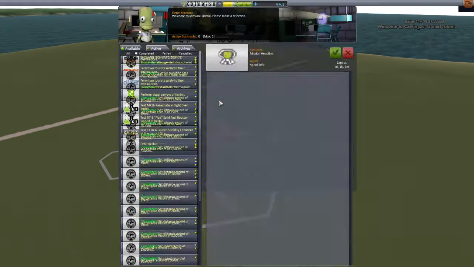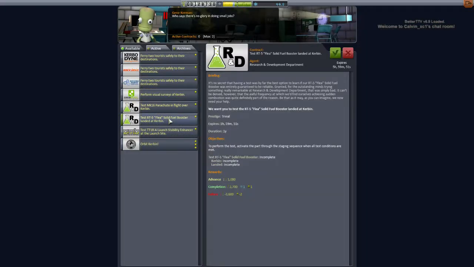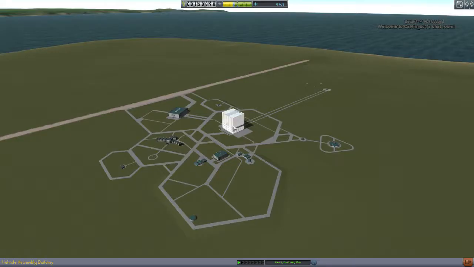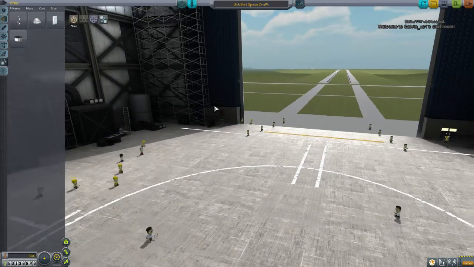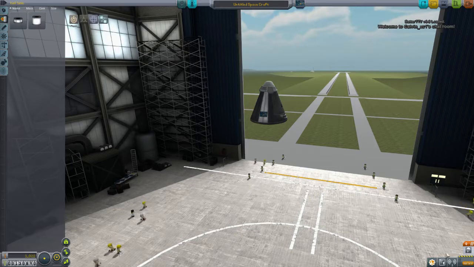Like, aha, ooh, I can get that one, and that one, and this is going to be interesting. All right, this is going to be another let's add a parachute thing. Wants me to test the flea, right? Let's close those out.